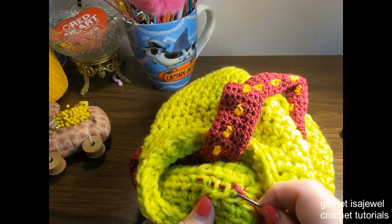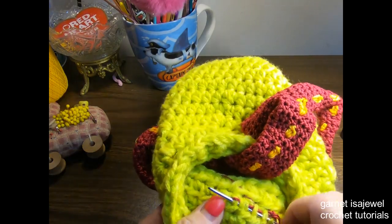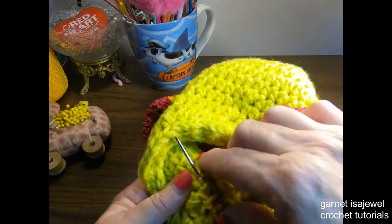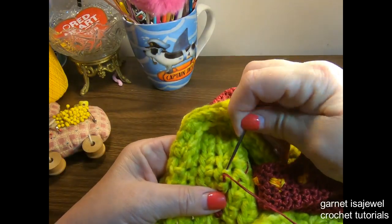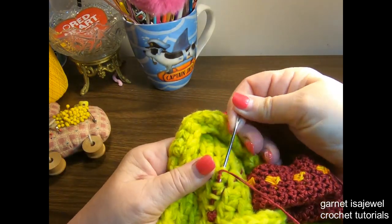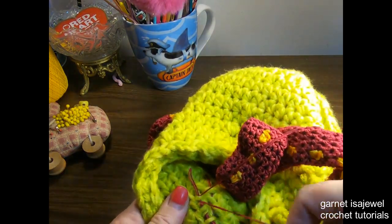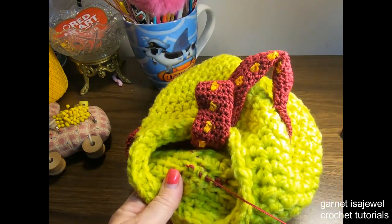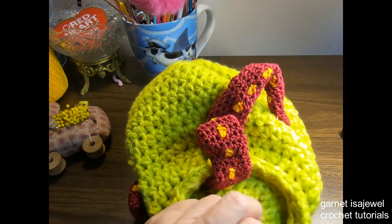I'm going to pick up one over here. And then you see how I'm going to go a little bit further this time. And I'll pick up one and come back. We can go through the same area. And I think that'll hold it in place. Okay, that looks like it's good and secure.